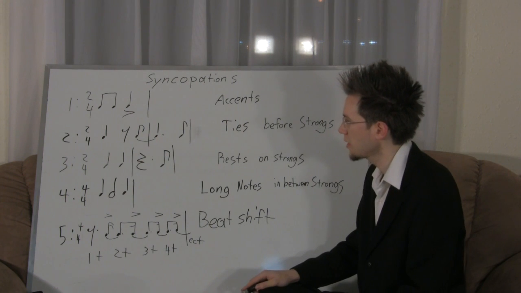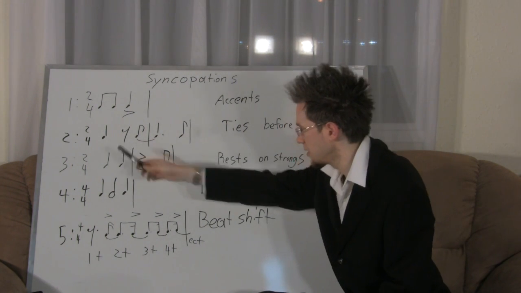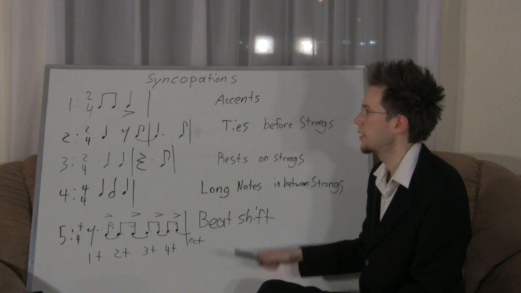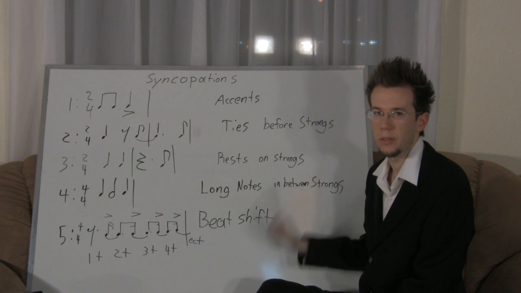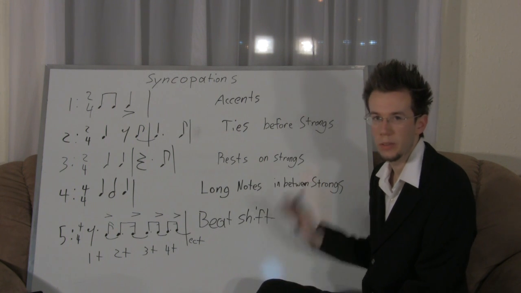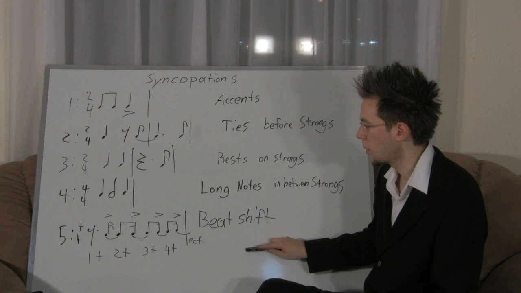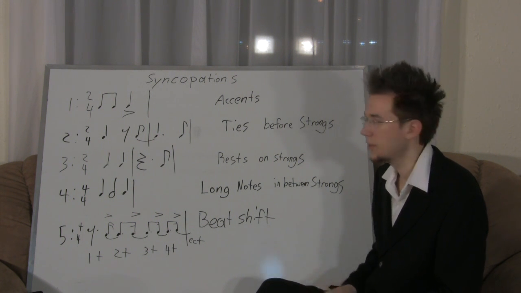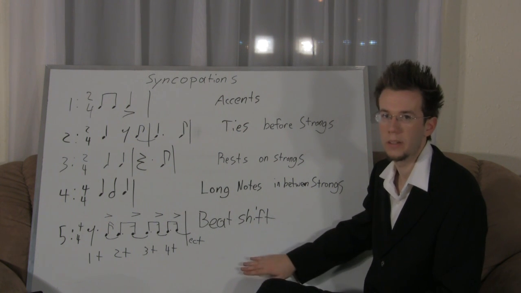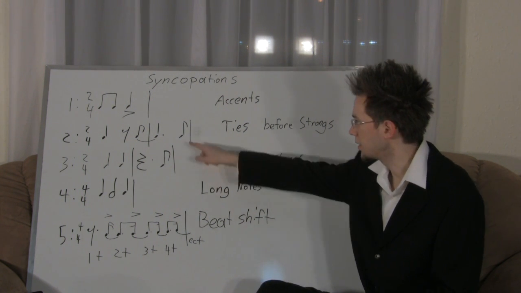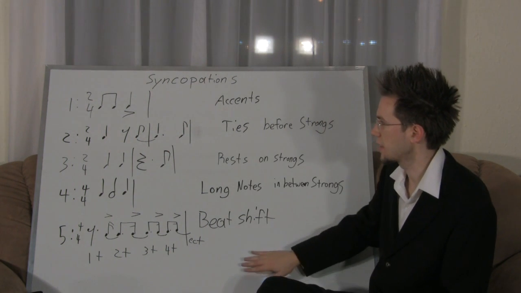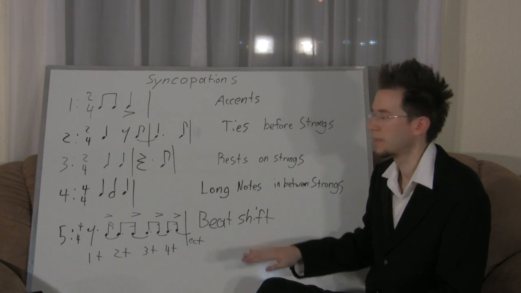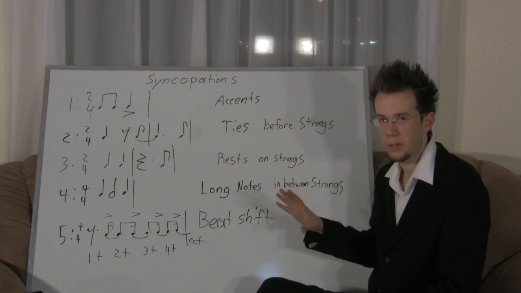Now another one is you can have strong ties come in before strong beats. So way number 2 is you could have, say, like this. So you could be going 1, 2. 1, 2. So you hear that, 1, 1, 2. Right there, that's a syncopation. If you play that harder, 1, 2. And then if you kept going, see how it ties over now? So it's like 1, 1, 2, 1, 2. See how it's getting out of track, sort of?